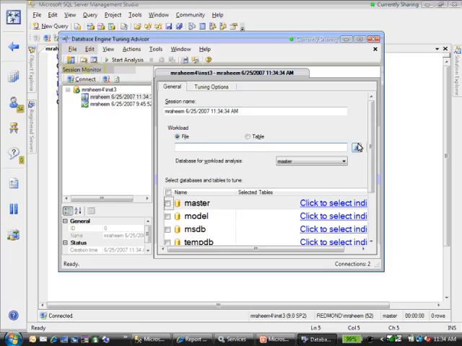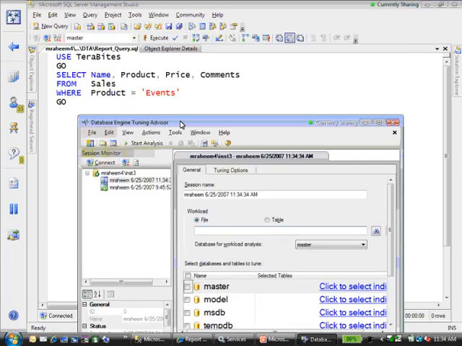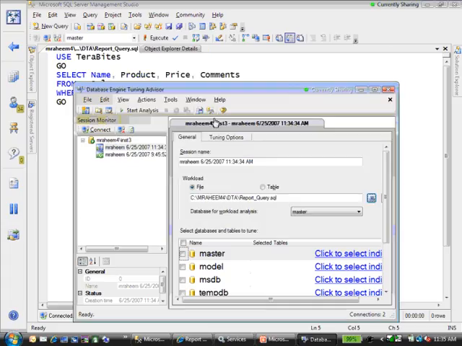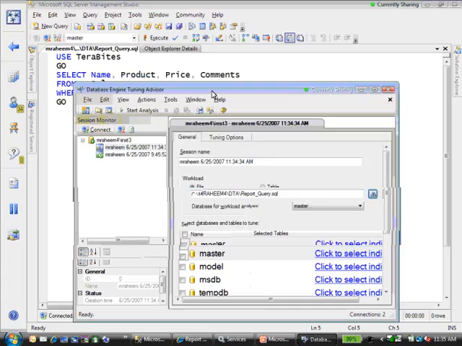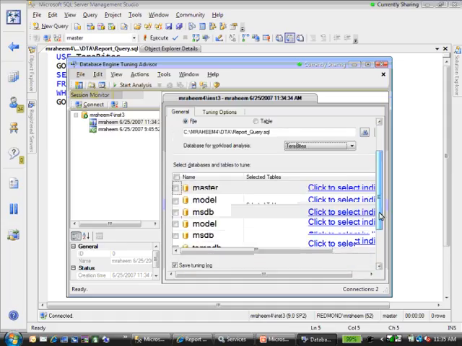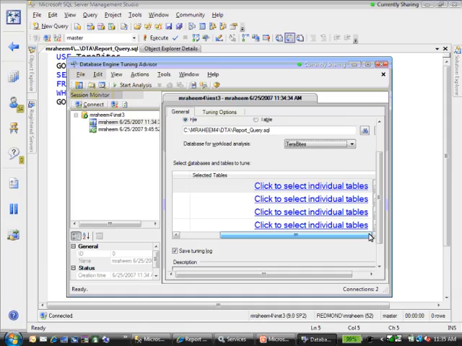For the workload, I'm going to choose the query that I just showed you in Management Studio. The name of the file is report query, so I'm going to pick that file, which contains the information. This analyzes the workload against the database. So I'm going to pick the database called terabyte, which my report was running on, and also select that database.